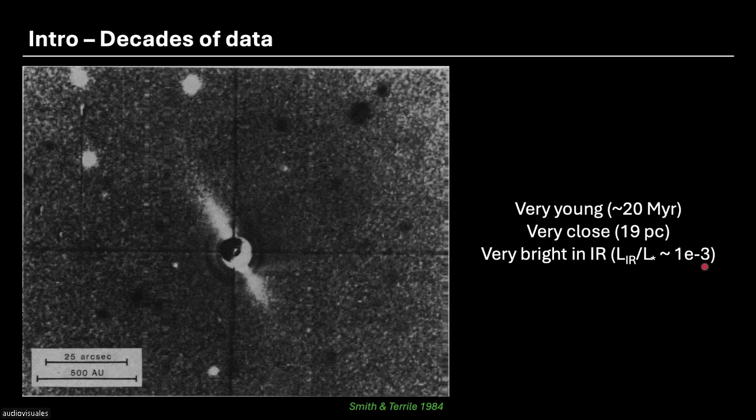So what you're seeing here in this image from 1984, taken in Chile, I can't remember exactly the telescope now, has what we call a coronagraph, a physical element that goes in the telescope that blocks the light of the star. And that's what allows us to see what's accompanying the star, this material that is really bright, again 10 to the minus 3 with respect to the brightness of the star, and that's dust. It's just dust. That's the only thing we see, and it's dust that is reflecting the light of the star at these wavelength ranges. But we can also see how the dust thermally emits at different wavelengths.